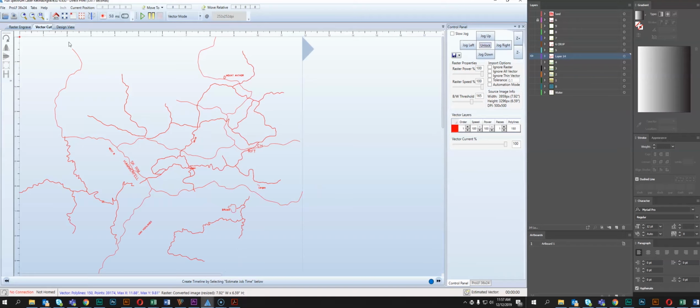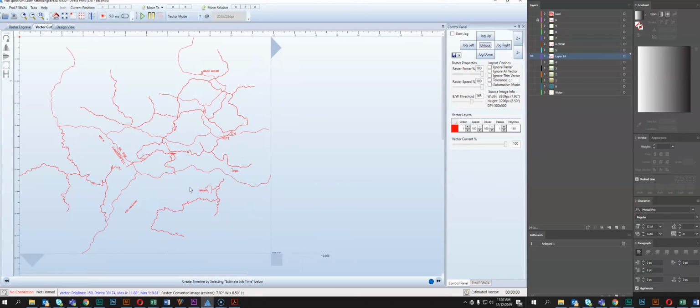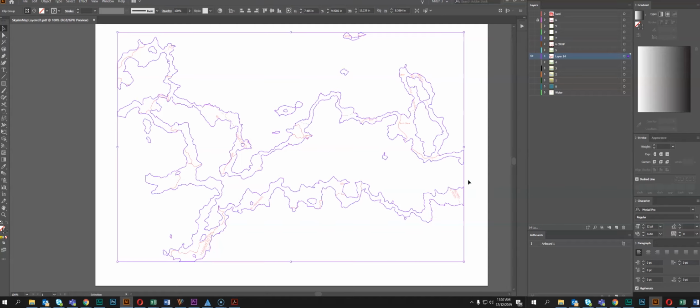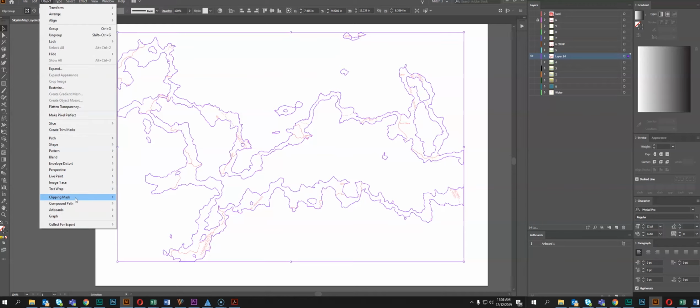Way too long. But then if you go over to the vector side where it's only cutting along the line rather than line by line by line, everything is still on there, and that is not what I want to do.